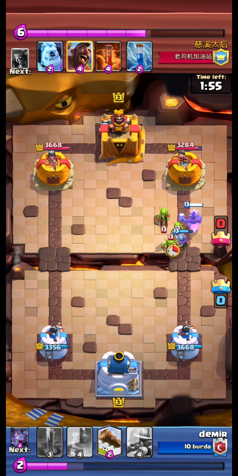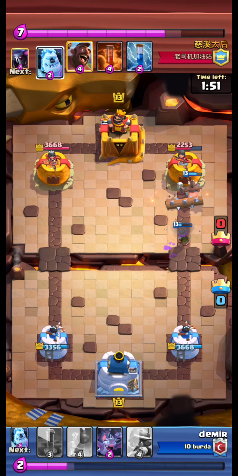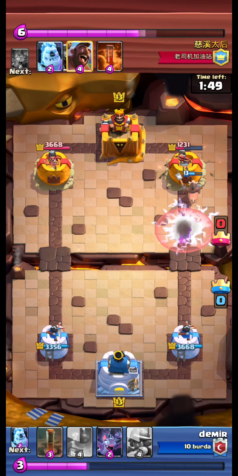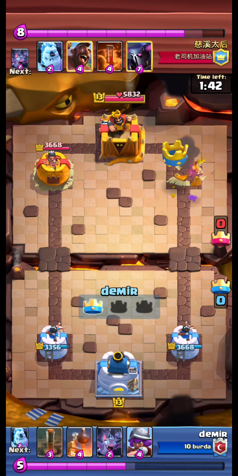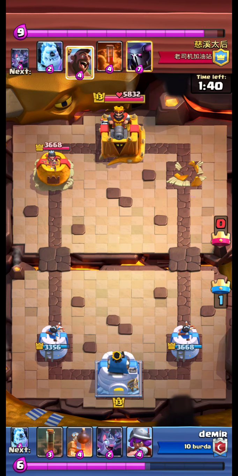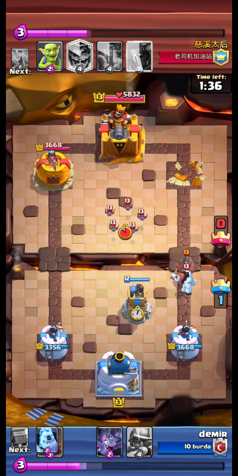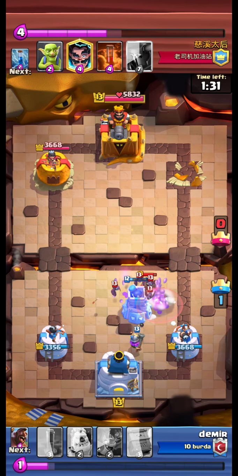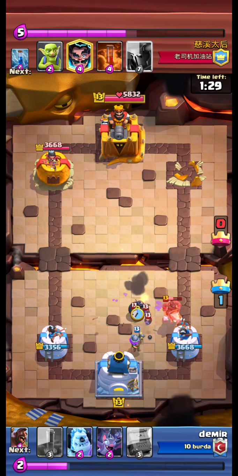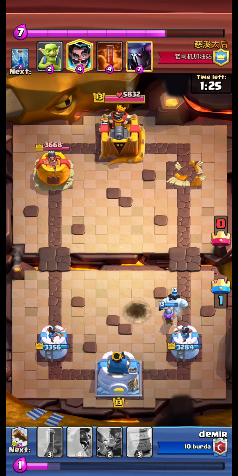We send our hog. Opponent goblins and zaps our musky. However, we are able to take the right tower. Hog, ice golem, bats push. We plant our bomb tower and musky and ice golem to defend.